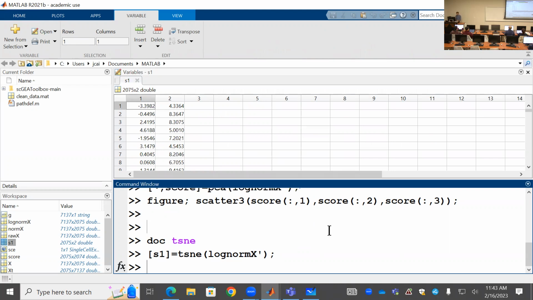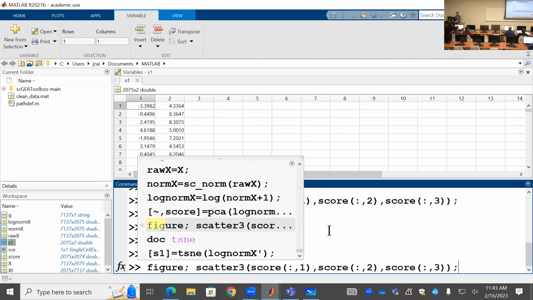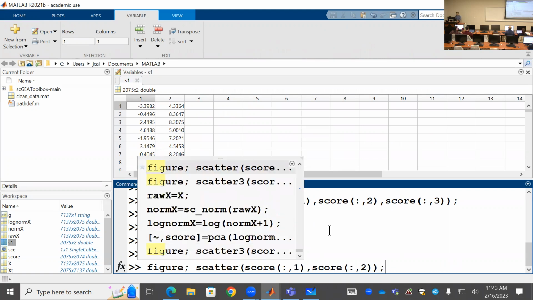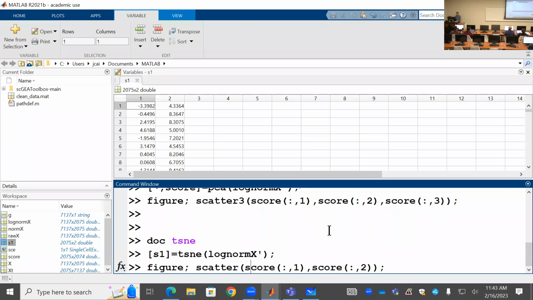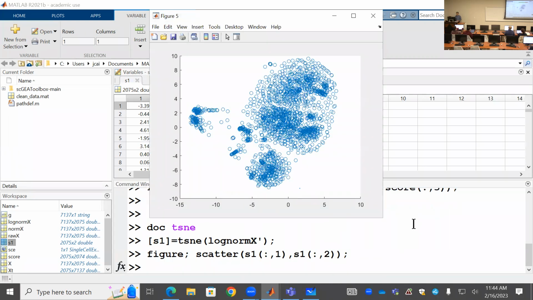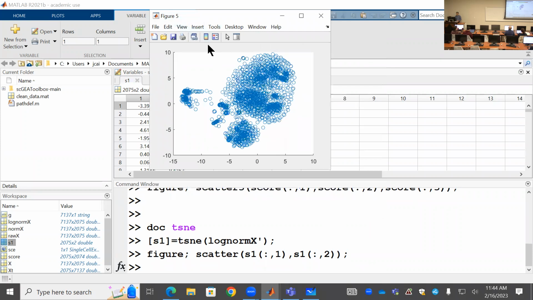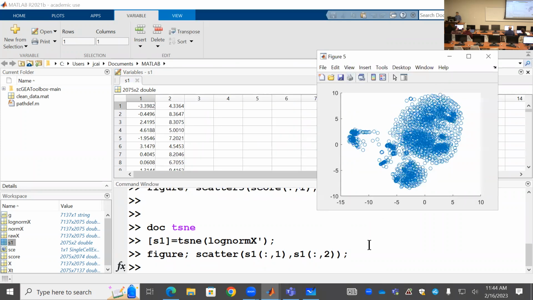So you can plot them out, but this time you have to use 2D, S1, S2. Okay. By default, tSNE gave you 2D, but you can ask for 3D. I will show you how to.